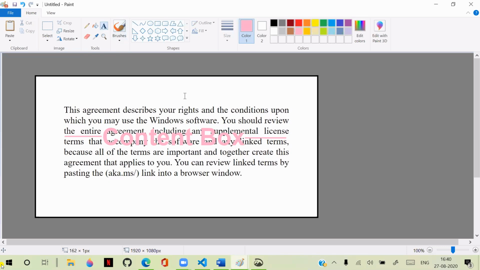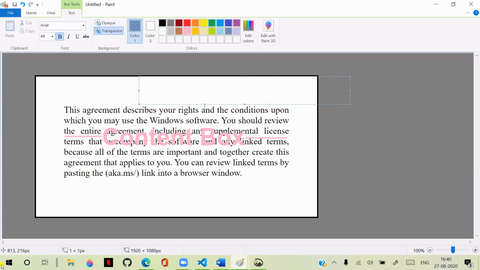And the space around it, what we usually have, this is called the padding box. That means the space around is padding.